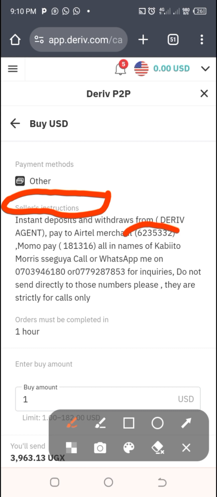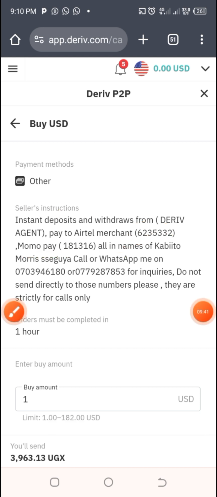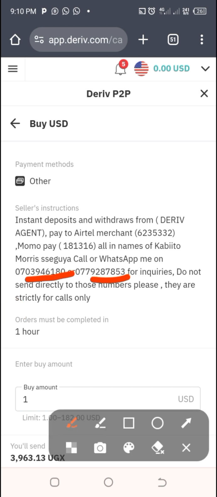This is his code for Airtel merchant. Then for Momo Pay, those of you with MTN in Uganda, you can see this is his code, all in the names of Kabito Morris Seguya. Call or WhatsApp me on this number here, and this one for inquiries. Do not send directly to those numbers, please. They are strictly for calls.